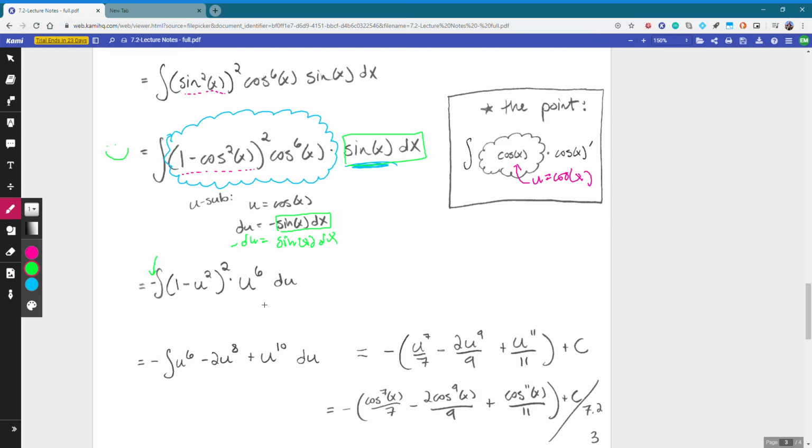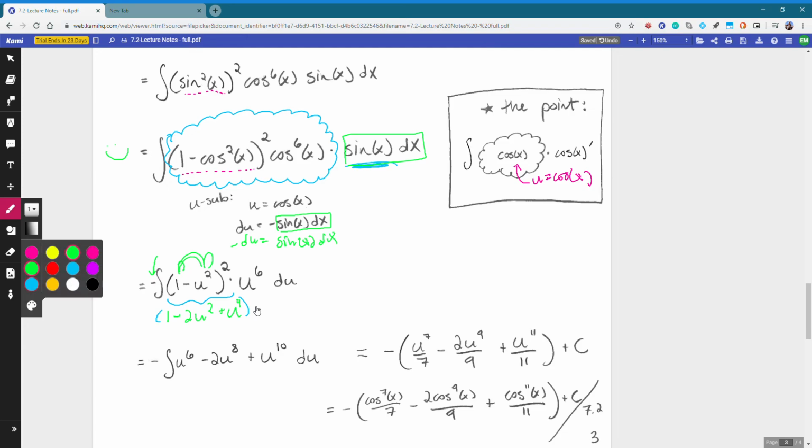It's just all factored. So if we want to integrate this thing, we actually want to spread this out. We want to distribute everything that we can so that we can see the polynomial that we are actually looking at. And so here, for this term on the left, we just want to work this out. Again, just foiling this out, we'll have 1 times 1, which will give us 1, and then 1 times negative u squared times 2, so we'll get minus 2u squared, and negative u squared times negative u squared gives us positive u to the 2 plus 2, which is 4.